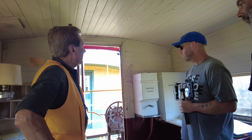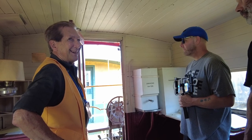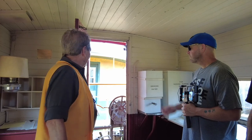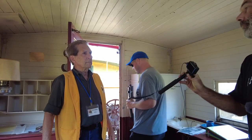So the crews now go from 6 men down to 2. Hopefully they stay at 2. Believe me, I wouldn't want to be out on the tracks. Where would I play? With a train. Although in England, they don't even have headlights on the train, because you're not supposed to be on the tracks. If you're on the tracks, you're trespassing. Here in the States, you're trespassing too, only if you get caught.